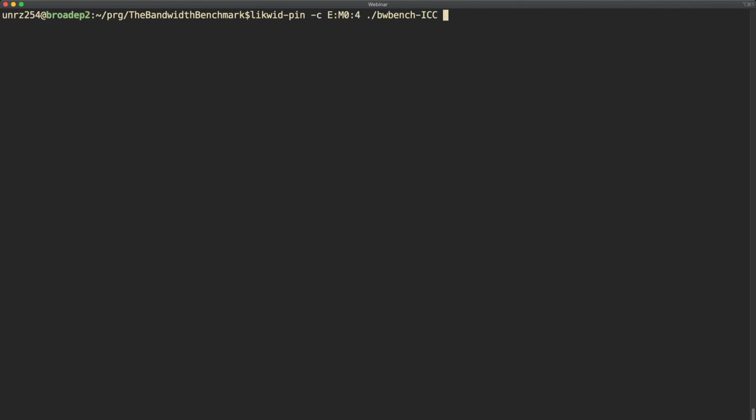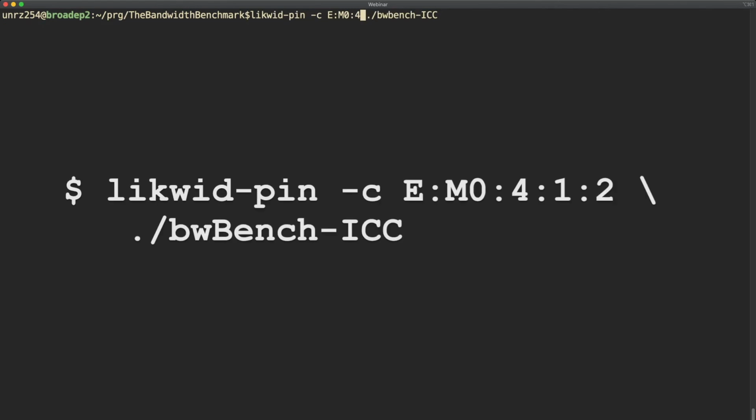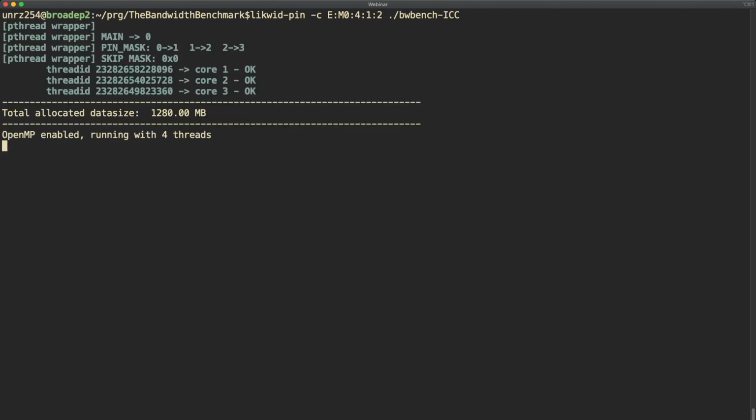This means if you want to use physical cores only, so only run 1 thread per core, you have to specify 2 additional parameters to the expression syntax. And this is the chunk size and the offset. So on typical Intel or AMD processors, which usually have 2 hardware threads per physical core, you need 1 as chunk size and 2 as offset to only use 1 thread per physical core.